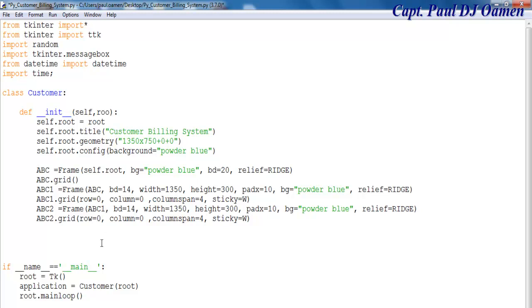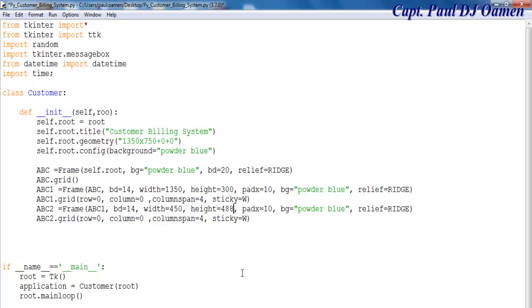Okay, as for ABC2, I'm going to change this to 450, and the height is going to be 488, right? So padding and so on remain the same.